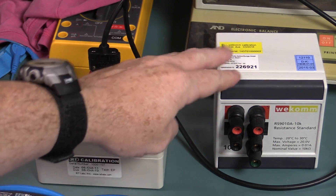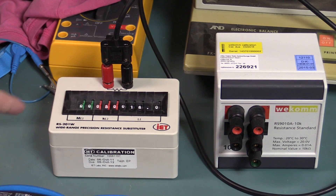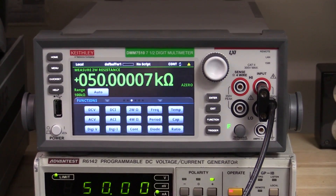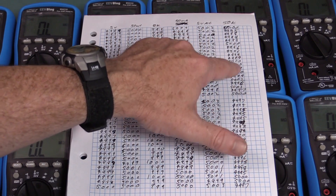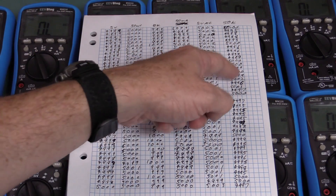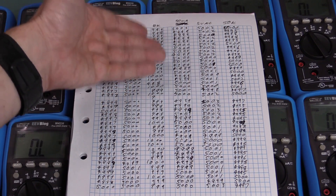That wasn't a really fair test with the 10K resistor, because it was much lower down in the range, so the error becomes a greater percentage purely from the ADC resolution. So I've got my IET Decade Resistance box here - it's not a standard as such, but I can select 50K so we can use the same order as before. We actually got a bigger spread of 9 least significant digits between the highest and lowest number, but because it's much higher in the range, it's a lower percentage - a tighter tolerance than the 10K one, purely because we're closer to full scale on the 60K range.